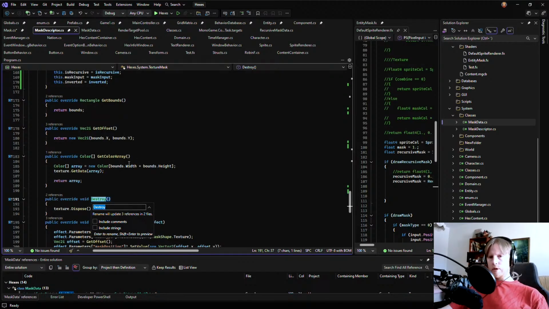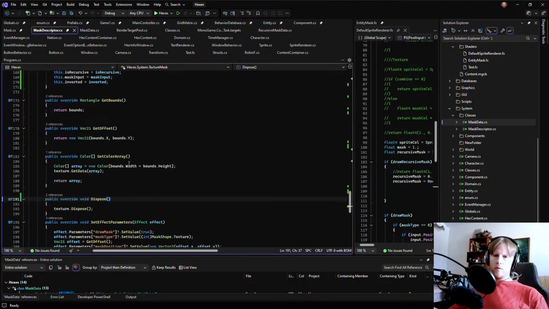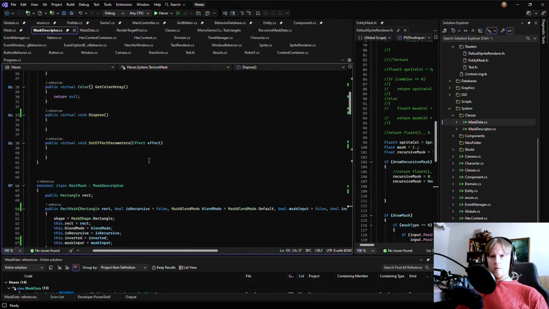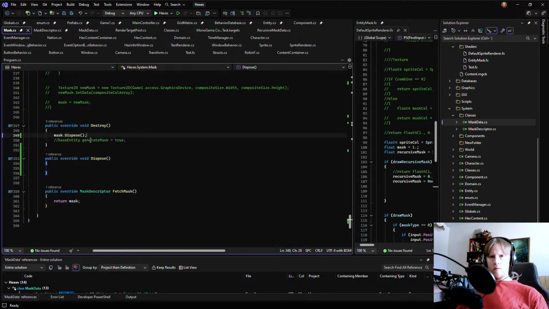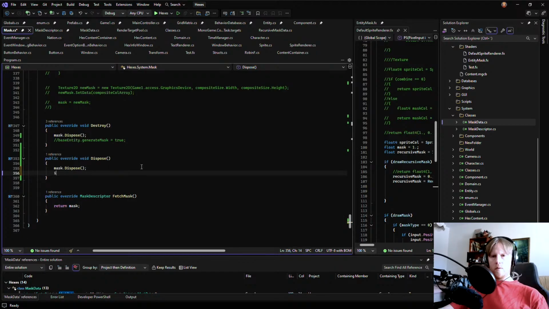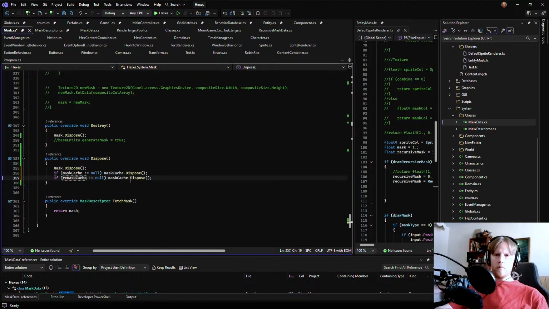This is not destroying, this is just, let's rename this to dispose. However, here now we are caching the recursive mask.